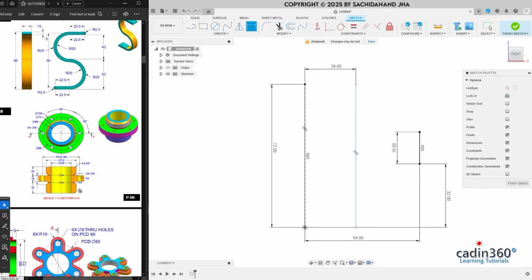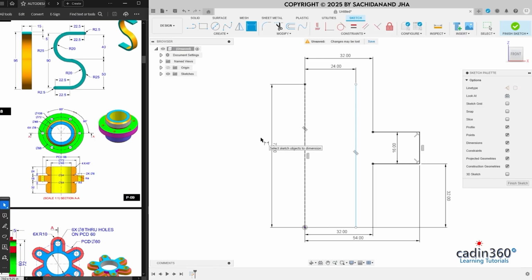Okay, now we have to draw a straight line, and this line is 32 from the center line. The dia for this is 64, so the radius will be 32. So the distance between this and this will be 32. Similarly, the distance of this one is 32.